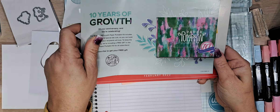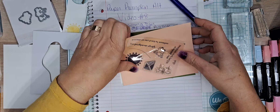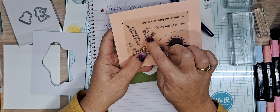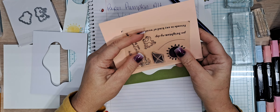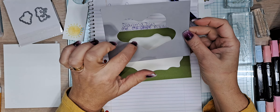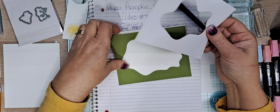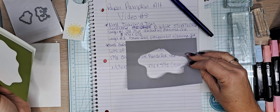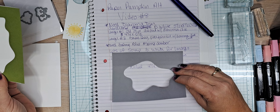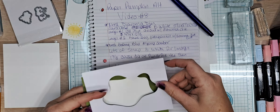Quick flash — that is the project sheet. This is the sneak peek at the botanical set for next month's Paper Pumpkin. The little sweet stamps we're using are: 'wishing you sunshine and smiles,' the frog, the hello, the little flowers, and the sun. That is what we are using out of this kit. This gray piece we're going to change — I didn't like the gray, so we're going to make it blue. You're going to need this basic gray diorama die cut piece from the kit, Balmy Blue, and a sponge dauber. Lots of scrap white for our images. You'll need a one and three-inch circle die or punch for our sun.